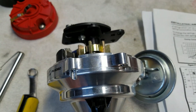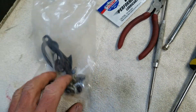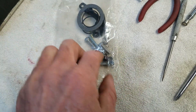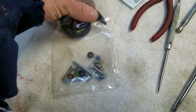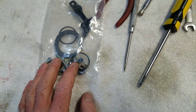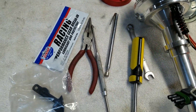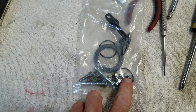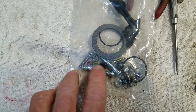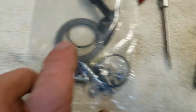Here is the kit that comes with the distributor. It has screws for different caps, a gasket, an option to plug the vacuum advance port if you don't want vacuum advance — though if you don't hook up your vacuum advance to anything it's not going to advance anyway. And then there are the springs — different size springs — and your different-sized advance stop bushings. These little purple, green, and other colored bushings — we're going to use the black one.